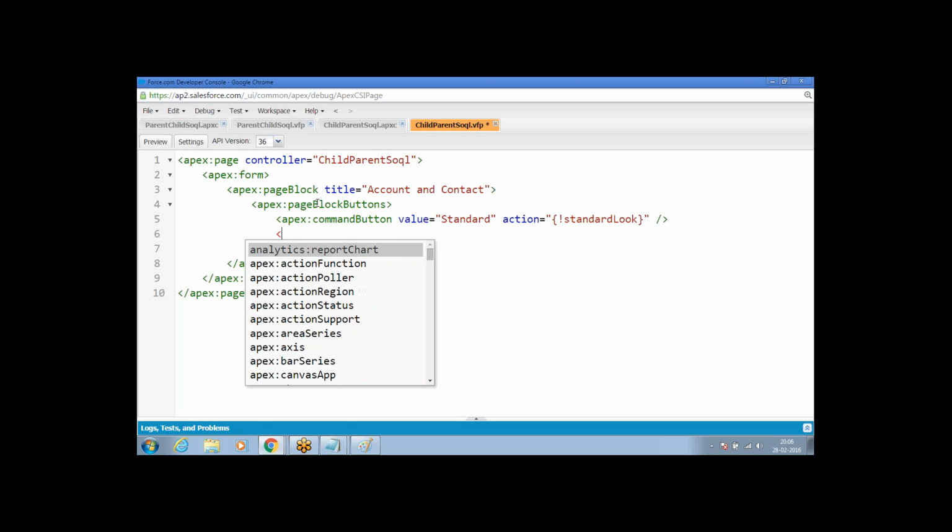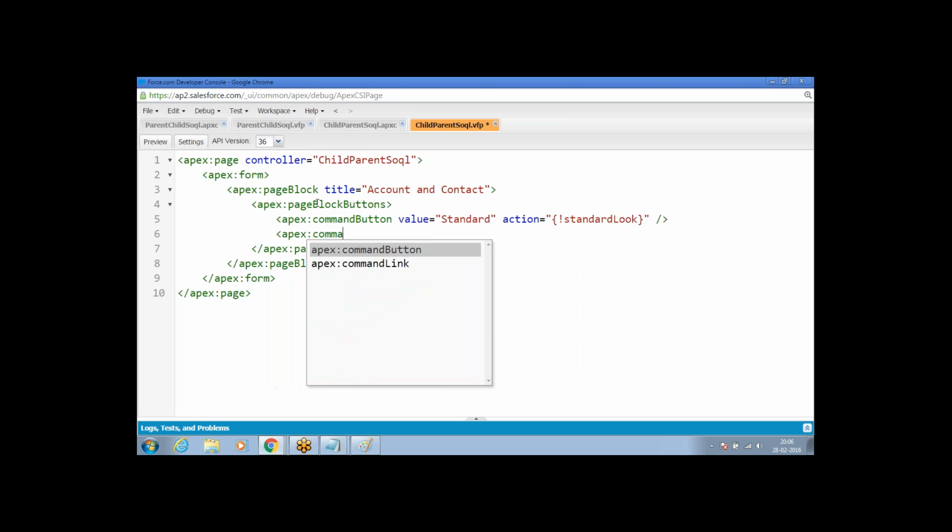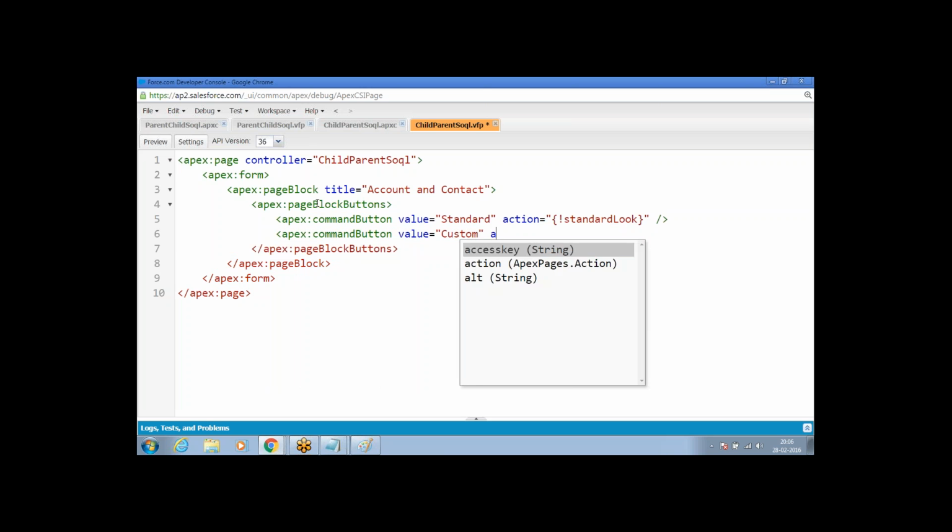Similarly, we have a command button, value equal to custom, action equal to custom lookup.